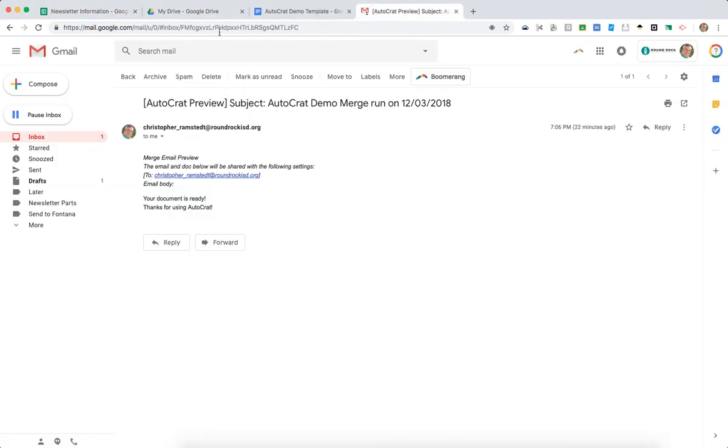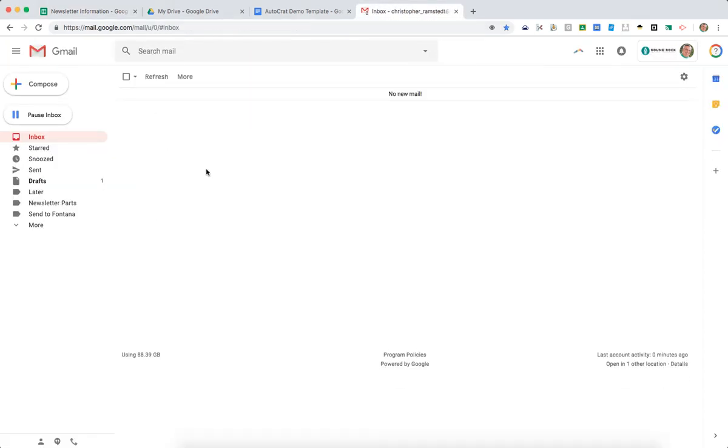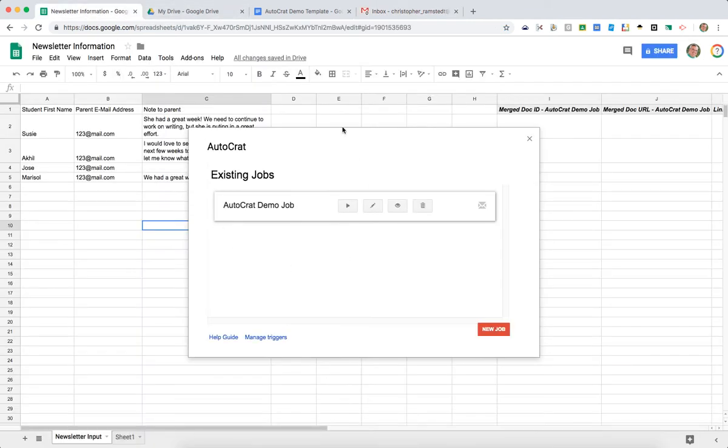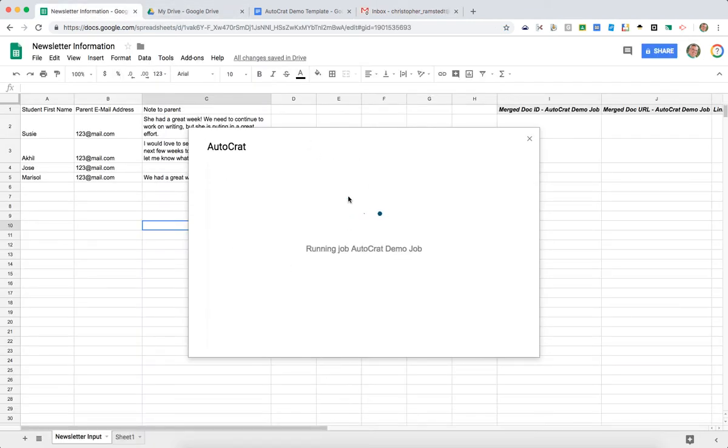Okay, so now that I have that out of the way, let's go back over here, and you can see no emails. I'm going to go here, and I'm going to click Run. And what's going to happen now is it's going to do that fancy mail merge. And really the way that you can tell it's running is these columns here, these merge doc ID columns, they will fill in. What they're doing is, in that folder on your drive, creating each of these docs and then making PDFs of them and then emailing them out.